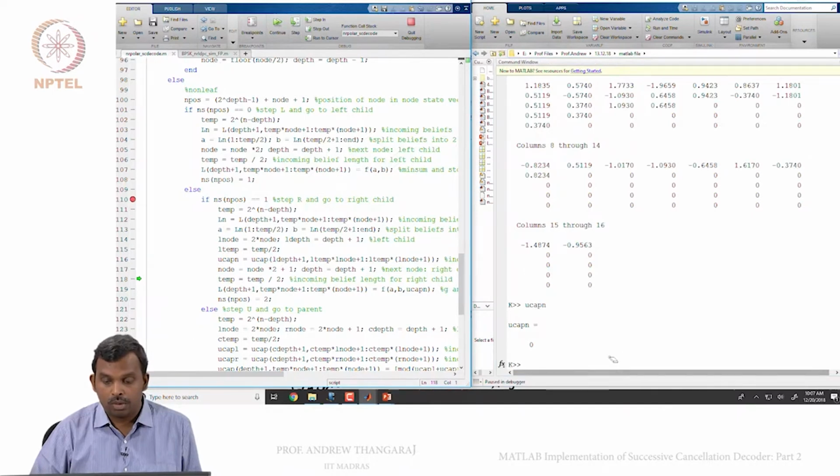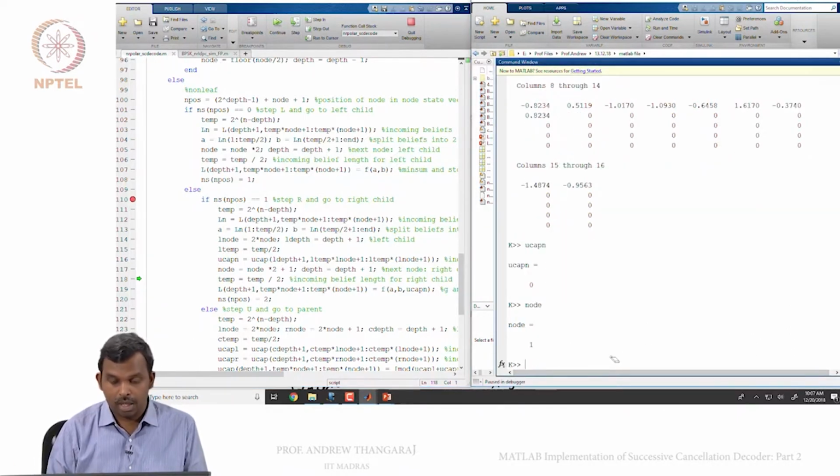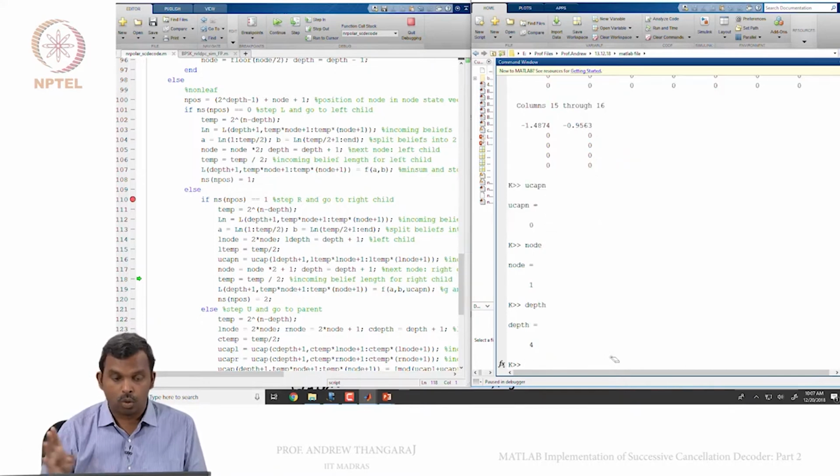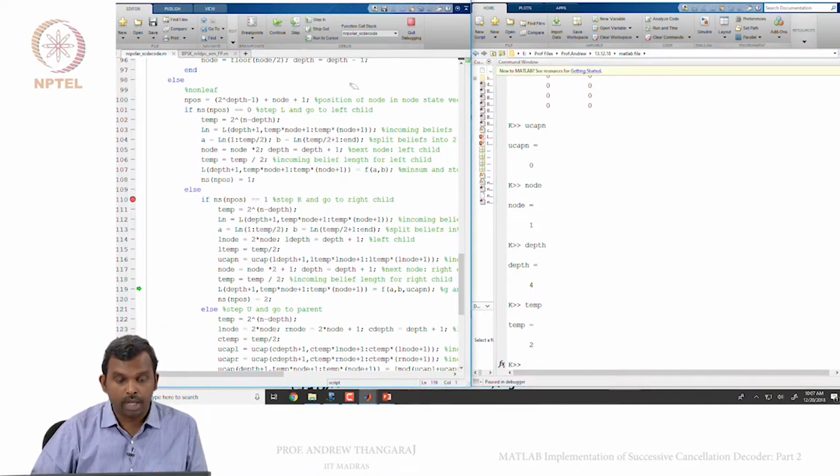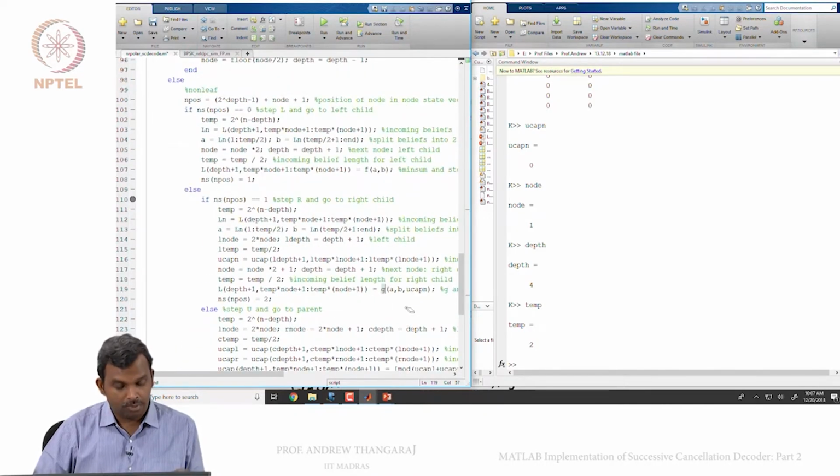If you look at it now, node will be 1 and the depth will be 4. It's gone to the next node. Temp probably was 2, so temp needs to go back to 1. And then you need to assign it to the correct L, right? L is, I've put F here, it should be G. So that's where the error will come. If I run this, there's going to be an error, so I'll put G here. I made that mistake. It should be G. So this will run the correct thing.